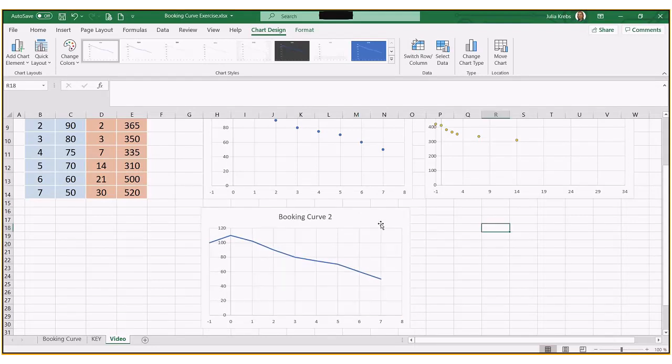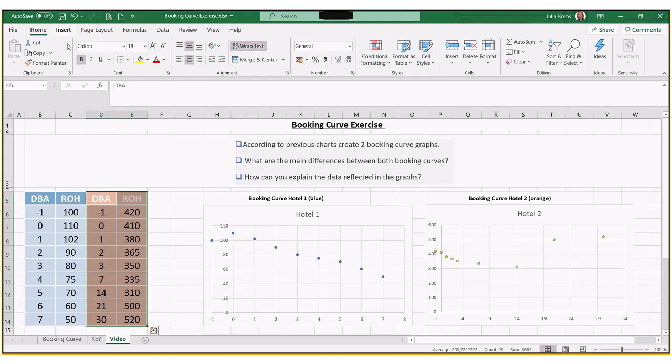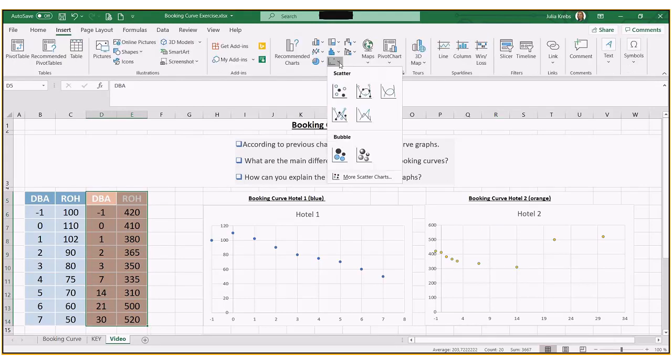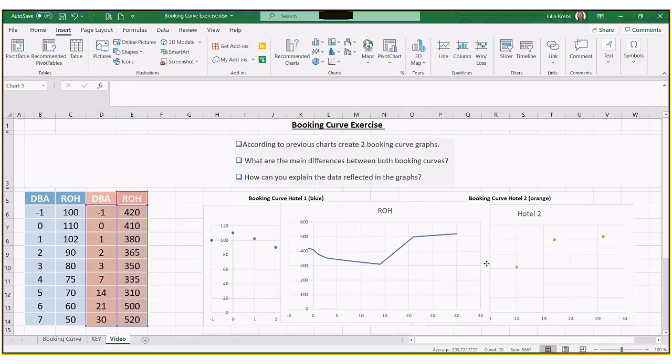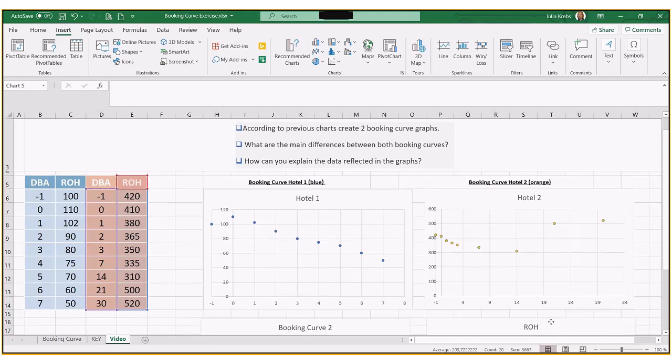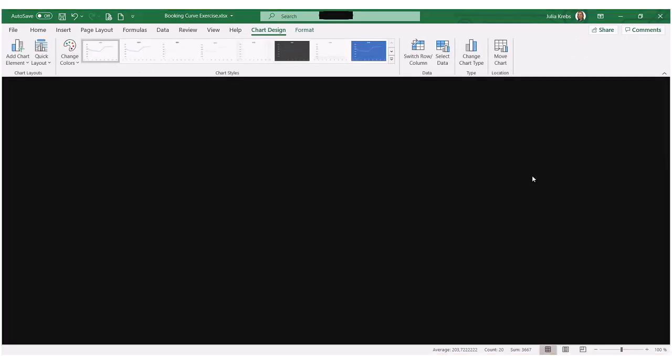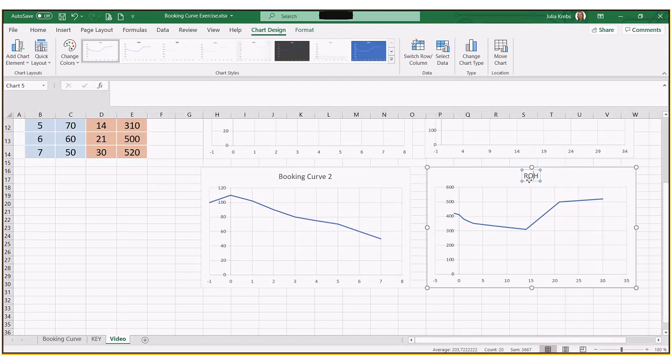And the same for Hotel 2 or the orange booking curve. Let's move this here. Why did I call this booking curve 2 if it's booking curve 1? There you go. Sorry about that.